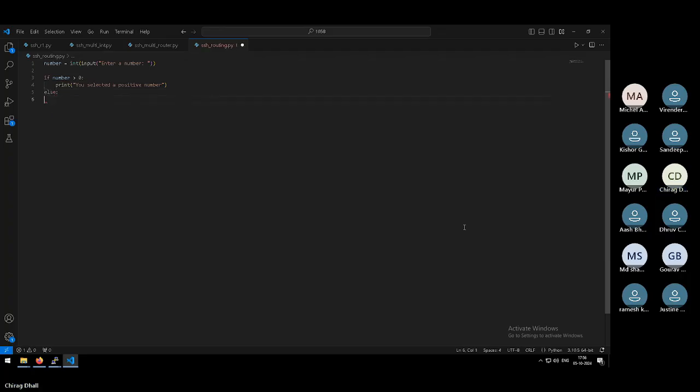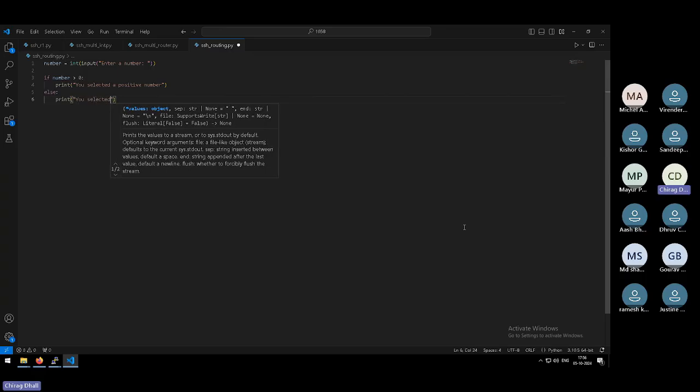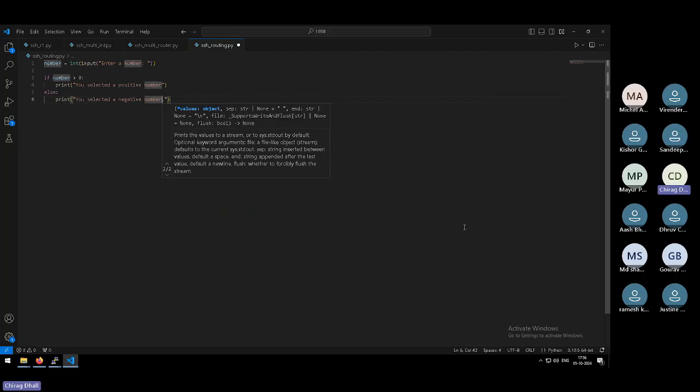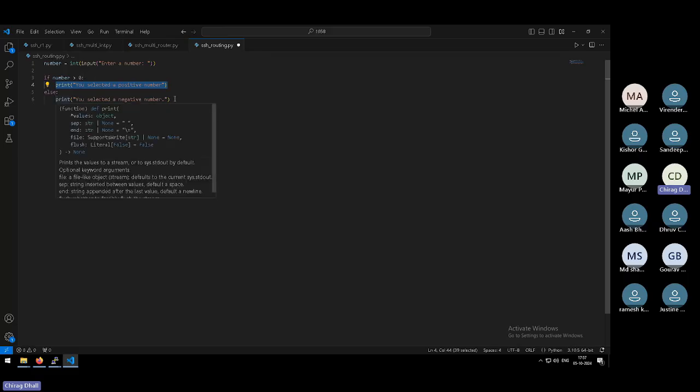Else print you selected a negative number. So for any instance in which this condition matches, this print statement would be printed out. Otherwise, for all the other possible scenarios, which are simply the number either less than 0 or equal to 0, we'll go for the else statement.